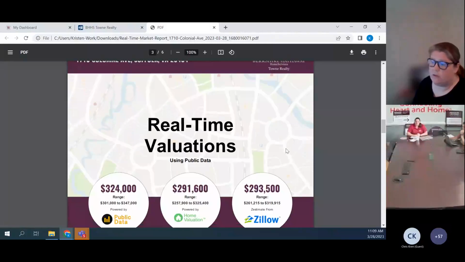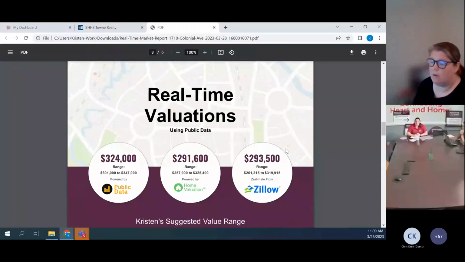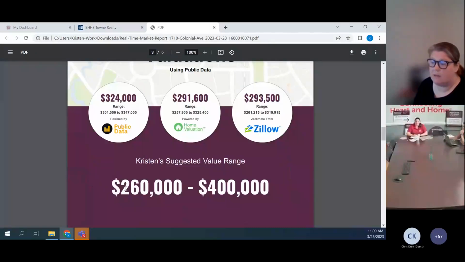And then it's going to start to go into those real-time valuations. So here's the valuation that we brought in. We chose these 3 valuations here. And then it's going to say, this is my recommendation. Of course, I made this a little bit larger just so that we can see some additional data when it's coming in. But this is where you'd want to actually put your suggested value. And then you can talk about why this information is the way that it is.